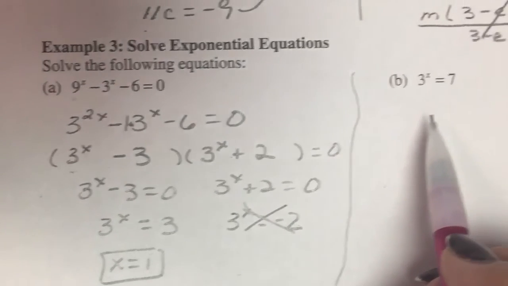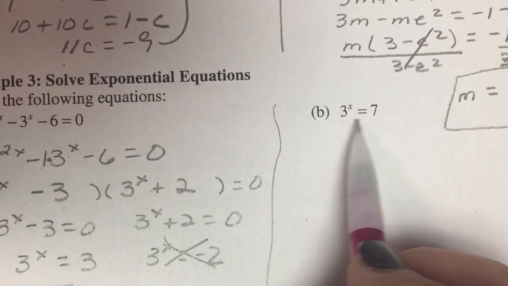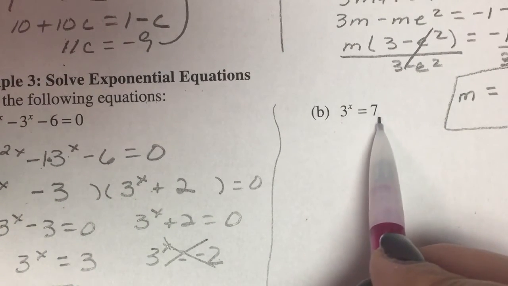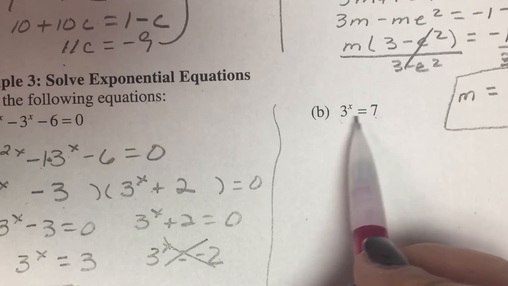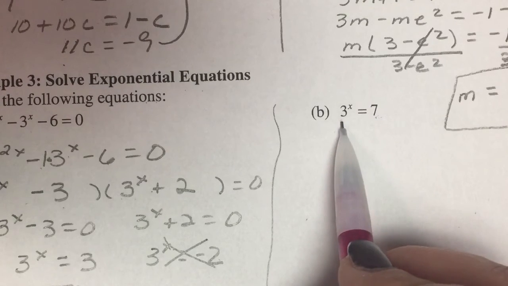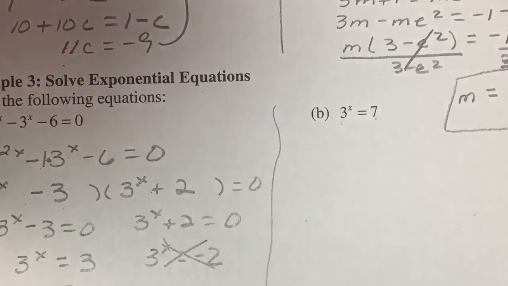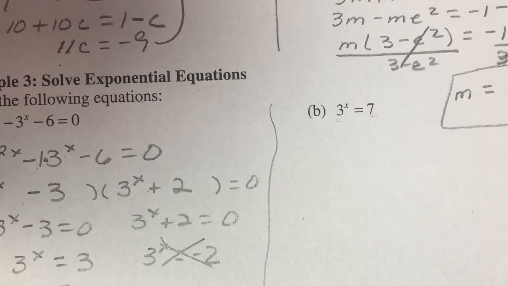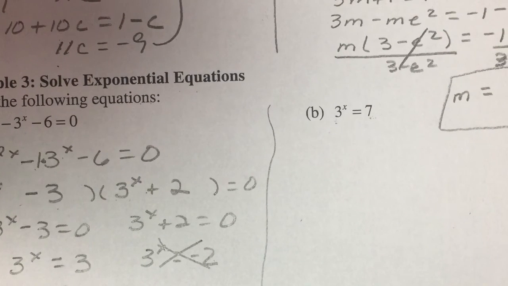B, look at this. This is again an exponential equation, but notice you cannot get the bases the same. If this was, for example, a 9, I could make both bases a 3 and I'd be good to go. But there's no way we can write these as a single base. When that happens, you have to use logs to solve. So what we're going to do, there's actually 2 ways to do this. I'm just going to show you one way though.